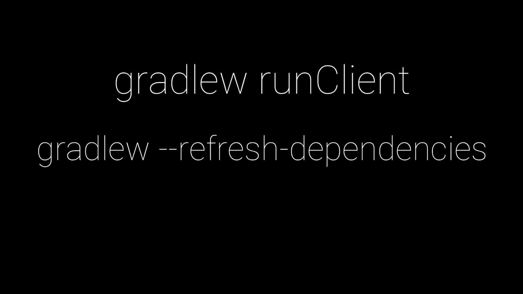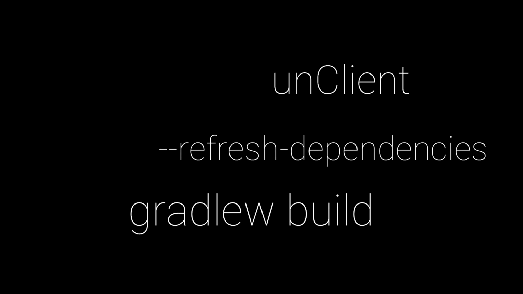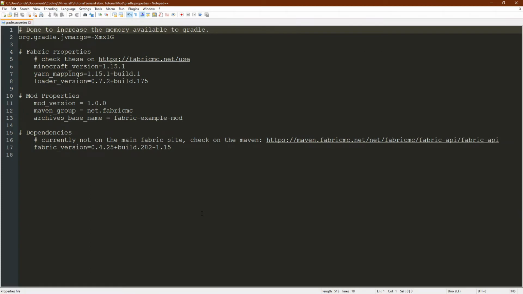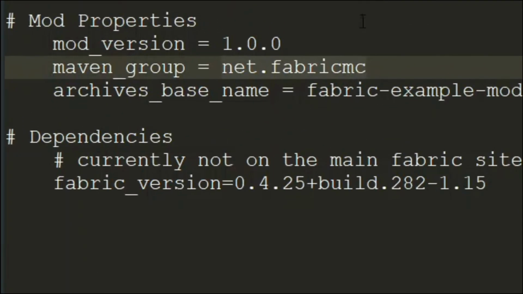First, we need to set up Gradle. You can view Gradle as the thing that manages the majority of your development tools, such as running a test client, adding dependencies, and ultimately building your mod. Open gradle.properties with a text editor of your choice. I'll be using Notepad++. In the file, we're going to need to change a few values.